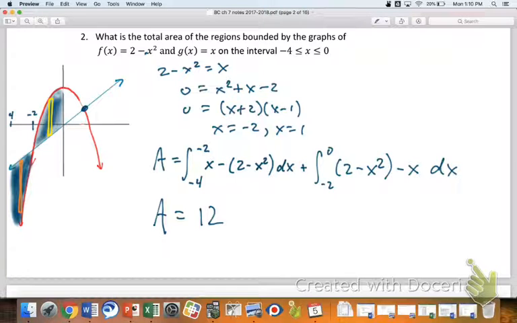Okay, awesome. So the word in here that I think is key: if you ever see the term total area, there should be a little bit of a warning going on in your mind that says, oh no, I bet the high-low relationship gets flipped somewhere. If you see the words total area, they're trying to tell you there are going to be multiple areas that you're going to have to add up, and the whole high-low thing will be flipped at least once somewhere in there. Okay, questions, concerns, comments?